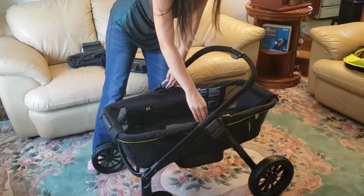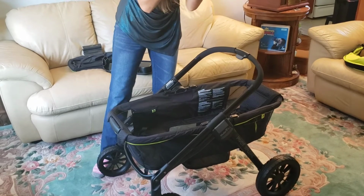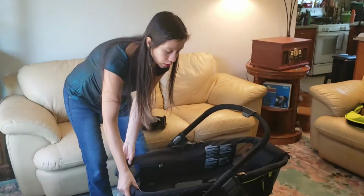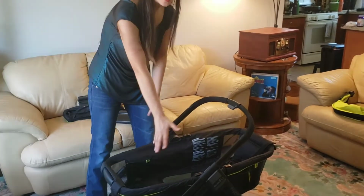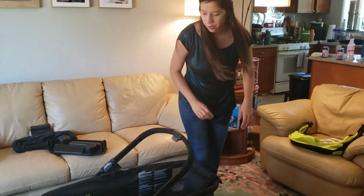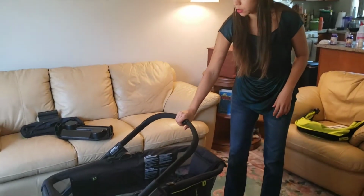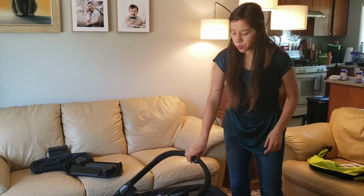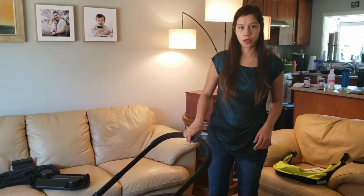And here, inside of the handlebar, there are two red indicators if it's not set up correctly. You go ahead and you pull on this and they disappear. So right now, they're both gone, which means this is set up nice and sturdy. Next, what we're going to do is we're going to push on this lever here for the handlebar and pull it up to whatever is your most comfortable height.